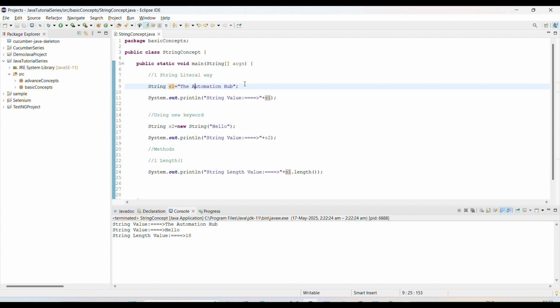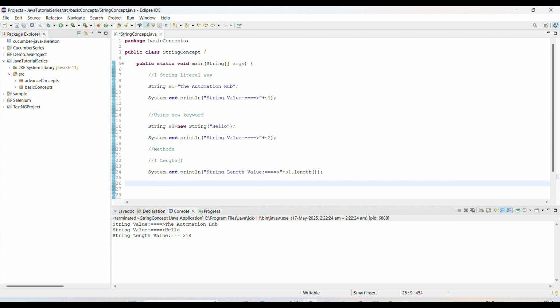So 3, then 4, 5, 6, 7, 8, 9, 10, 11, 12, 13, 14, 15, 16, 17, 18, right? Because we have a total of 16 characters, but we have two white spaces. We have two spaces between these three words, so these two spaces also count as two characters. So in total we have 18 characters inside this string. So this is the way to find out the length of the string.